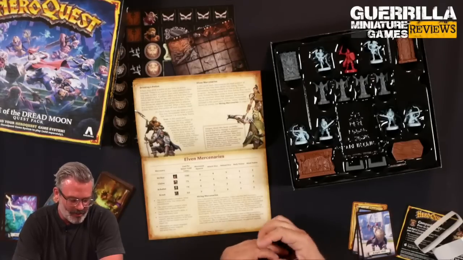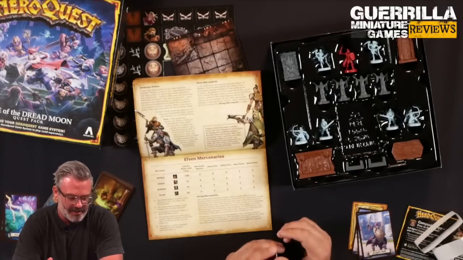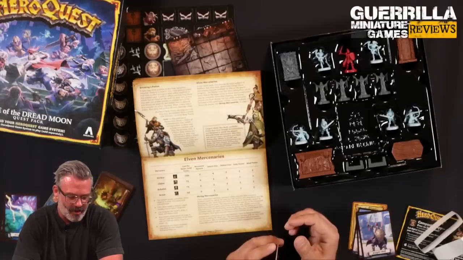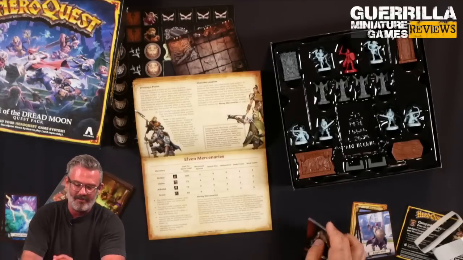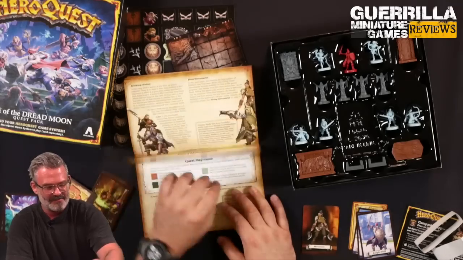The glaive wields a polearm to attack diagonally. Mercenaries cannot search for traps or treasure, with the exception of the scout, who can disarm traps like a dwarf. And mercenaries are always disguised regardless of what weapons and armor they use because they're elves, so they're better at blending in basically when you're going to fight.